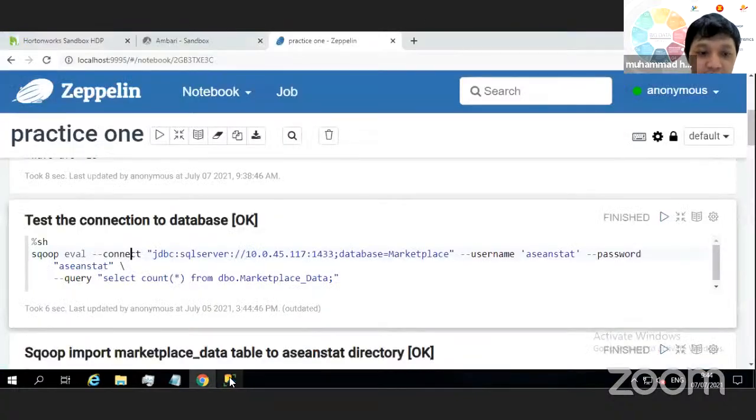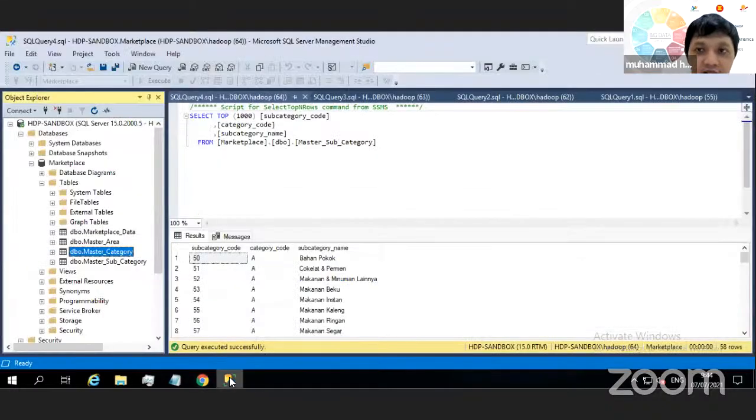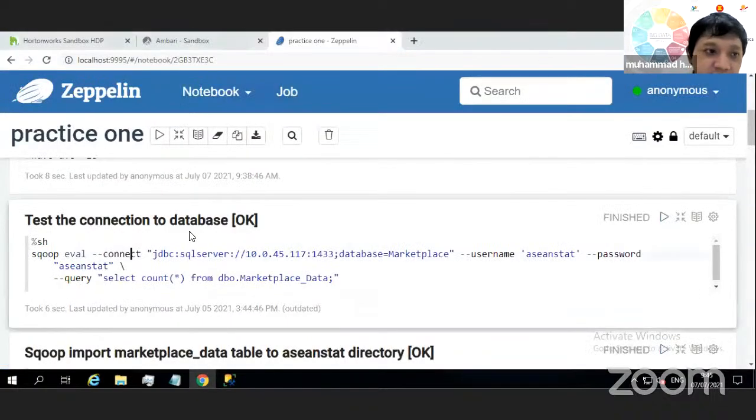Okay, that is enough for the introduction to identify the marketplace data. Then let's continue to Zeppelin again. We want to check the connection before we import the data.